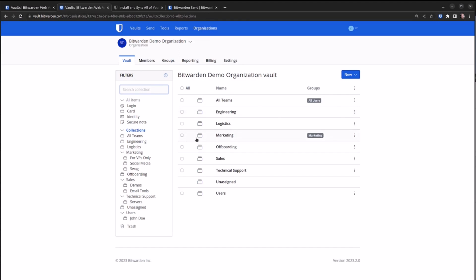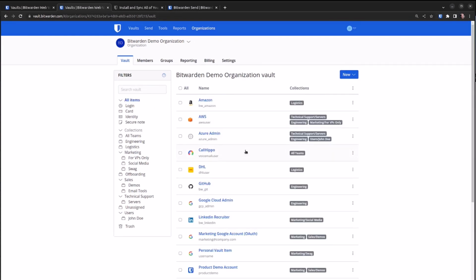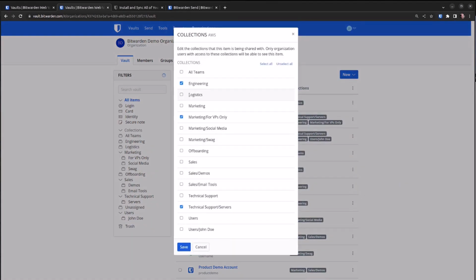The Web Vault here is the primary administrative interface in addition to the command line and API endpoints. Here in the collections view, this is where I am setting up those shared folders and determining who has access to them. I also have a list of all of the items in all of the collections. I'm logged in as an owner level user, so I have implicit decryption level access to all collections in the organization.